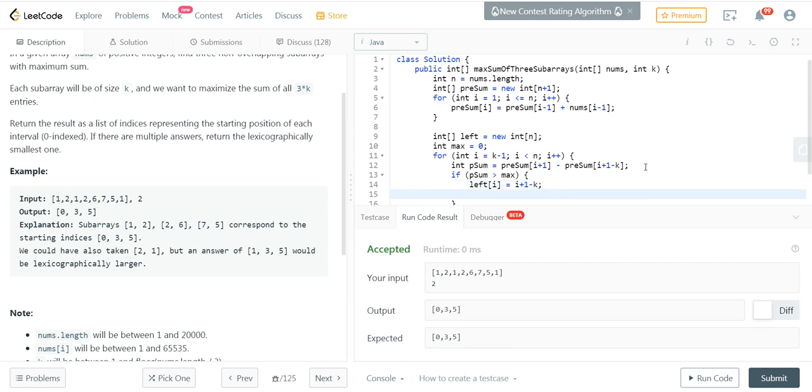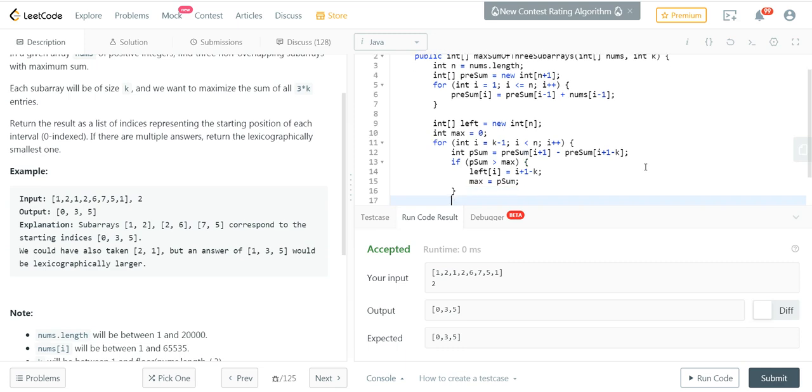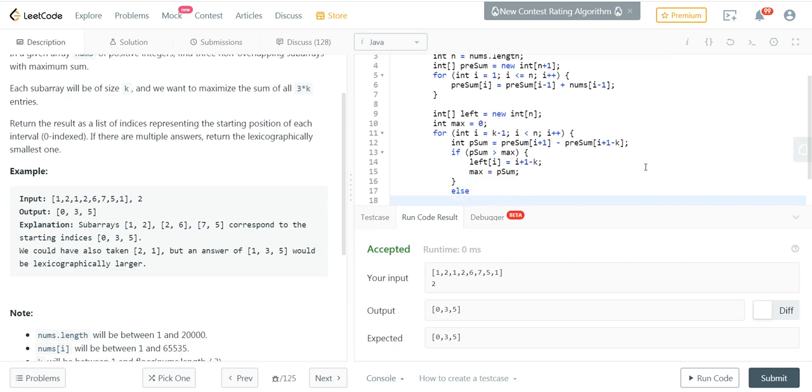Okay, and max is the sum. If it is not, I will set left[i] to left[i - 1].